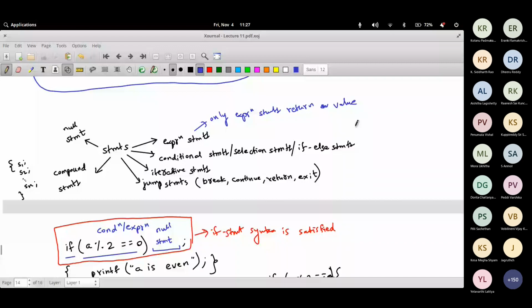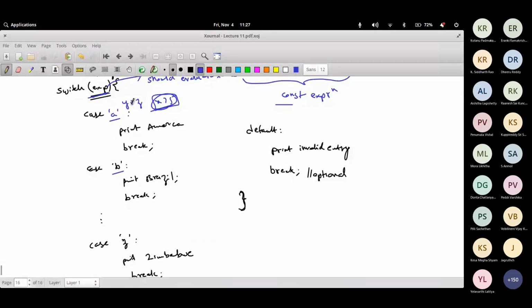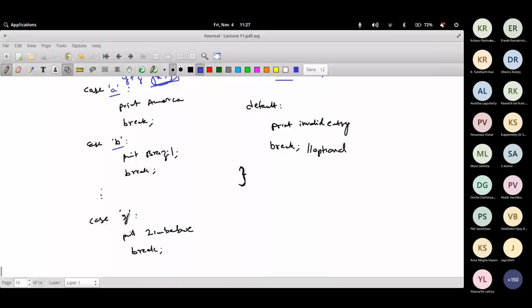Only expression statements return a value. All other statements like the if statement, for loop, while loop, or jump statement do not. This break statement, I said, is a jump statement. In switch, we see a break statement. So the idea is if you input A, it will print America and break out of the switch statement. And if there are any statements after the switch statement, outside it, say some statement n plus 1, then after it prints America, it breaks, comes here and executes this statement, then this statement, and so on. Suppose you input B, it will come directly here. It will print Brazil. And since you have a break statement, it will not look at any other statements. It will break out of the switch statement and start executing these statements.